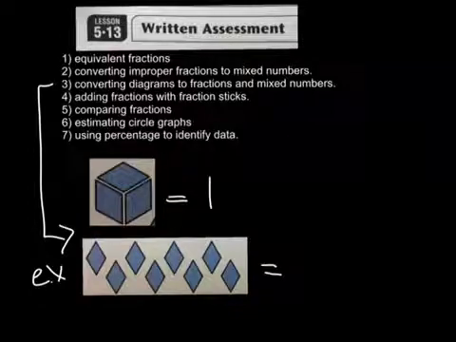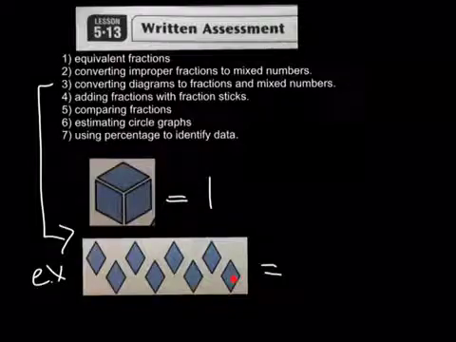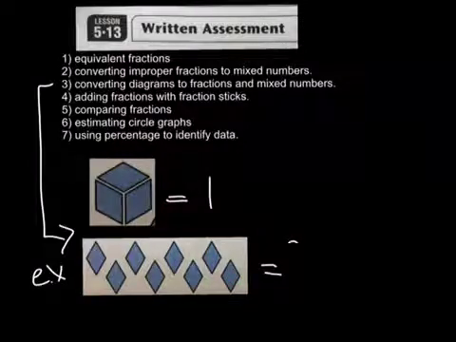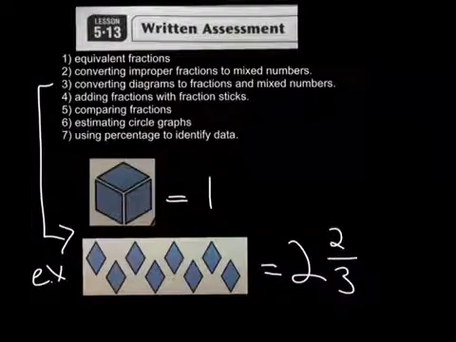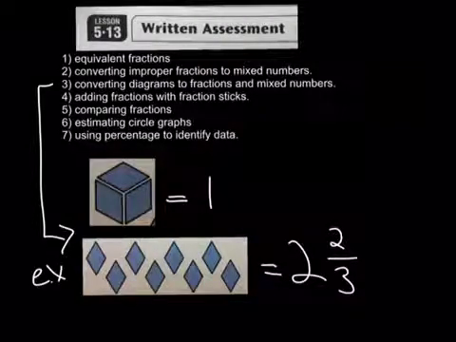How many do we have here? Well, we notice that we have 3 equals 1 whole. Okay, so we have 1 right there, 2, and then 2 out of what? Well, we need 3 to make a whole, so it's 2 out of 3. So 1, 2, and 2/3. So it's 2 and 2/3. Okay, let's try some questions.